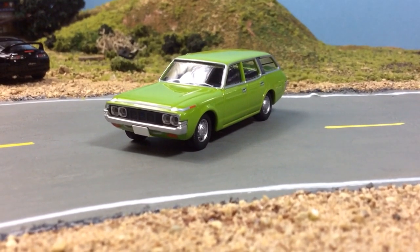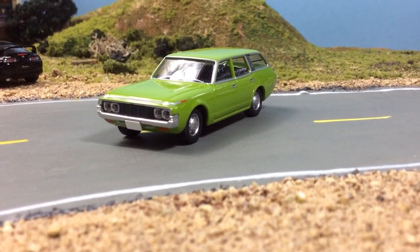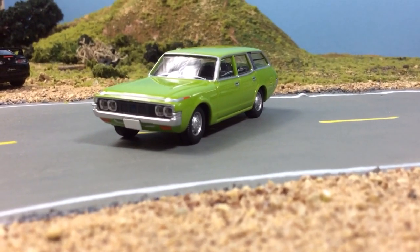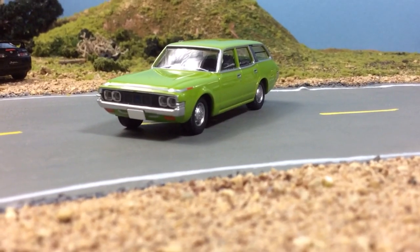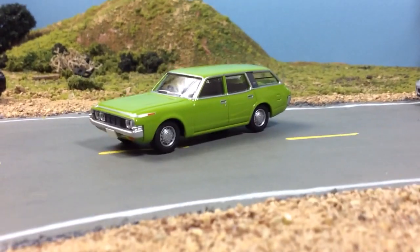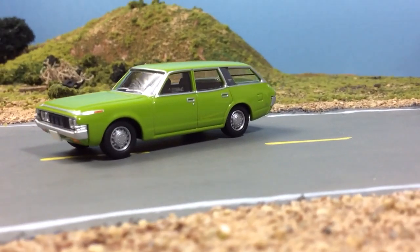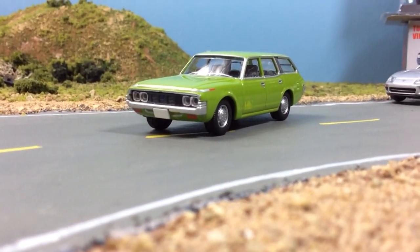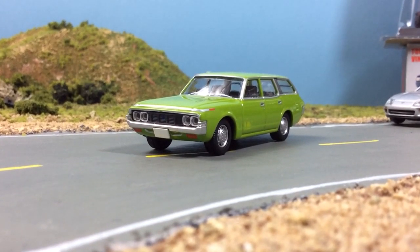For some reason, I think with the 510, that one was always known as a wagon, but pretty much the rest of them, like all the Skyline wagons or Skyline vans, they're calling this a van. I don't know the reasoning behind that, but in the U.S., this for sure, without a doubt, is a station wagon. And little trivia.